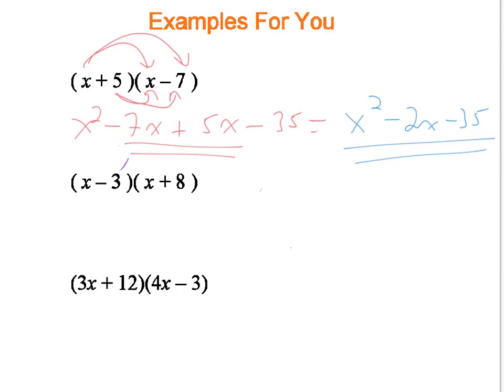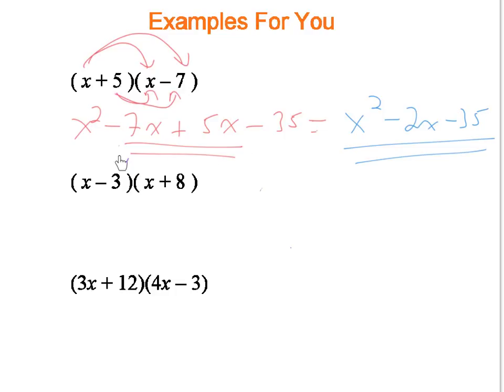All right, folks, let's do a few examples. I did one here a couple of minutes ago and it didn't record, so it's written here, but let's just run through it real quick and then you can try some on your own. This first one I'm going to FOIL two binomials. Again, I have a first term and a second term times a first term and a second term, so I'm going to use the FOIL method. So I do x times x, which is x squared, x times negative 7, negative 7x. I'm going to do 5 times x, which is positive 5x, and 5 times negative 7, which is negative 35.